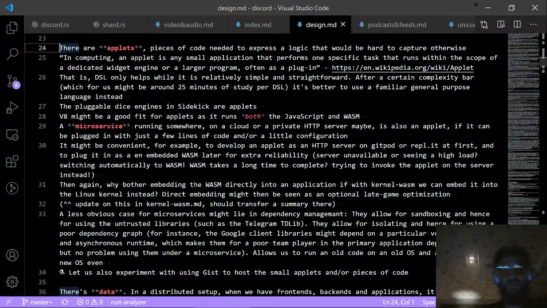I would want Discord to provide me with an ability to upload an applet, a piece of code that would filter the messages on their side, so that our bot would only receive messages it is interested in, right?